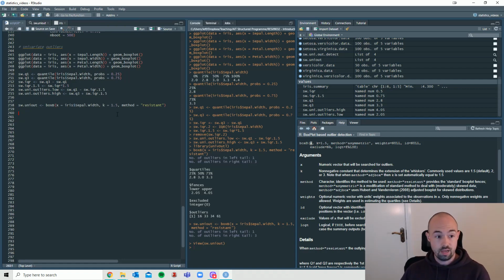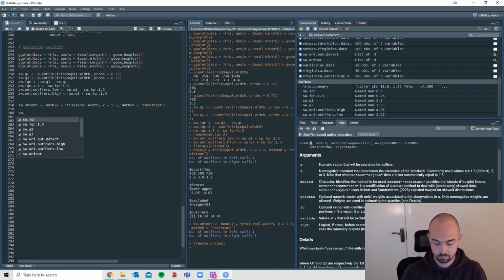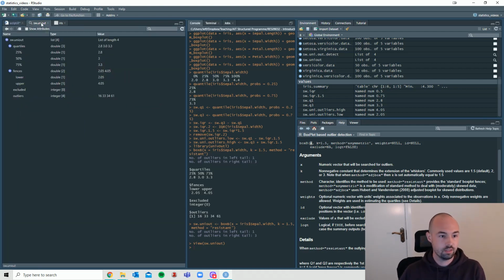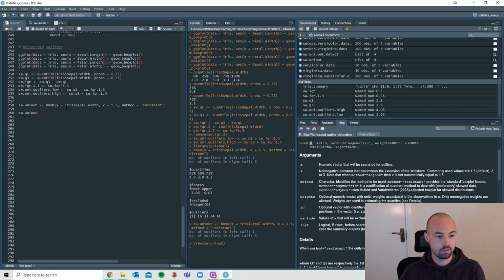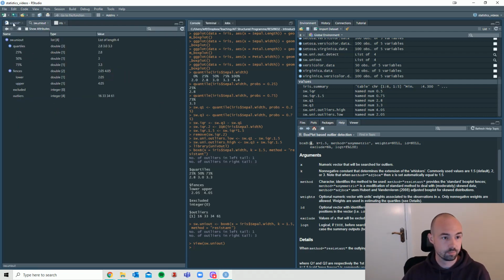And we could do that 4 times, and that would do it for all 4 variables rather than having 6 lines for each. What it gives us is really nice. It gives us sw uni out. And within this, we've got fences and lower and upper. Fences is like our variable, just like we've done here, the data set and then the variable. So fences. And within fences, you have lower and upper.